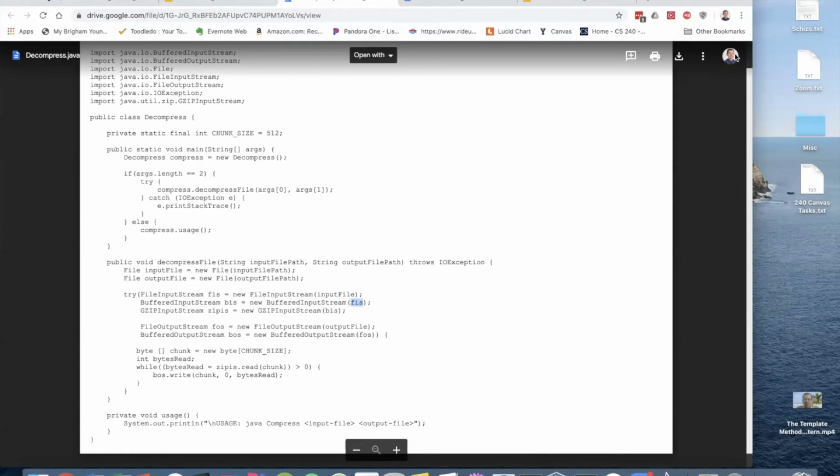Okay, so now let's look at the code for actually doing that reading and writing. So first of all, Sarah, yeah, I see you have a question. Yeah, I was just wondering, so what would happen if you didn't use the buffered input or output stream? It would just be inefficient. You'd be doing a whole lot of reads and writes to your disk, so it would be slower. It'd be very slow. Okay, got it. Thank you. Okay, you're welcome.